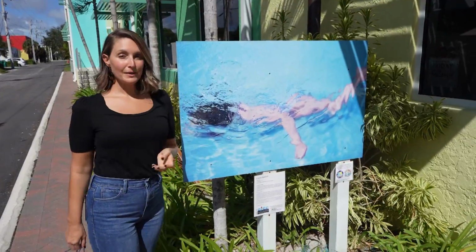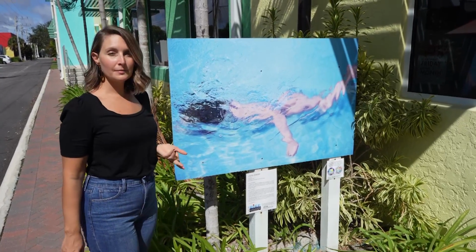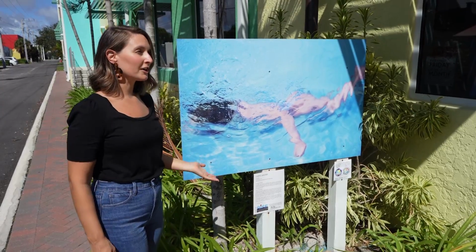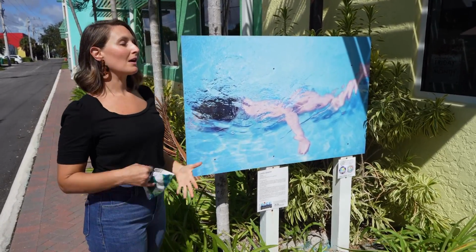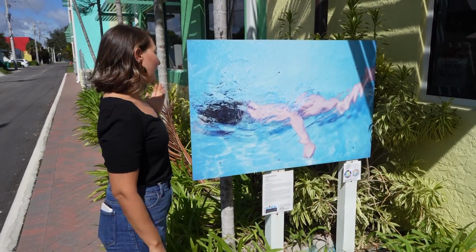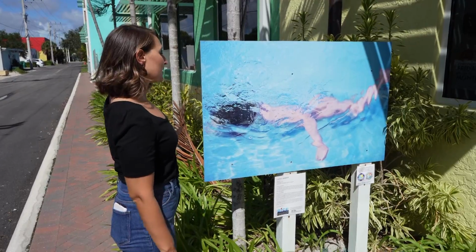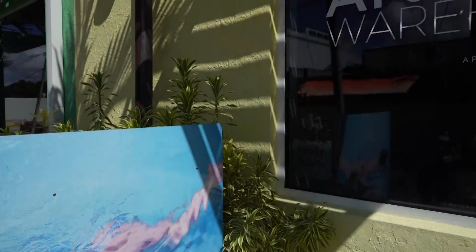This piece is by Cheryl Mader. It's called Submerge 1, and it's from a series of work called Submerge, where she talks about humans and our interaction with the environment, specifically with water, and how we are mostly made up of water. So we just need to be more aware of our environments in that sense. I really love these images, and they're really striking outside, especially with this backdrop, the bright blue. So really happy that her work is a part of Rise Outdoor. It's perfect.